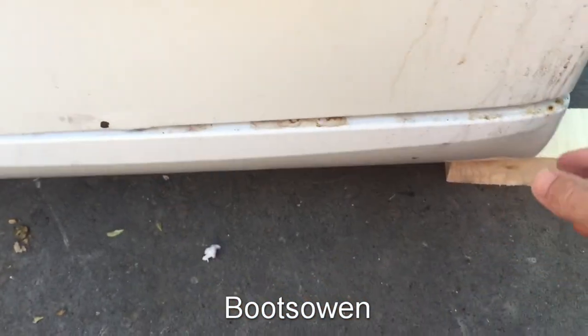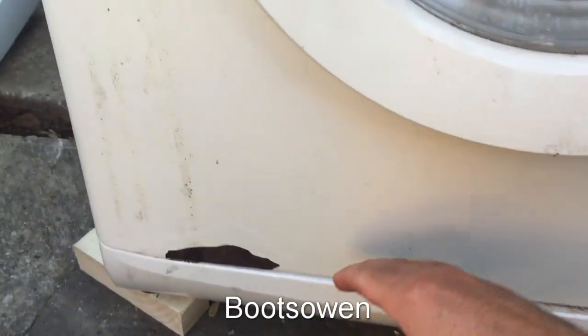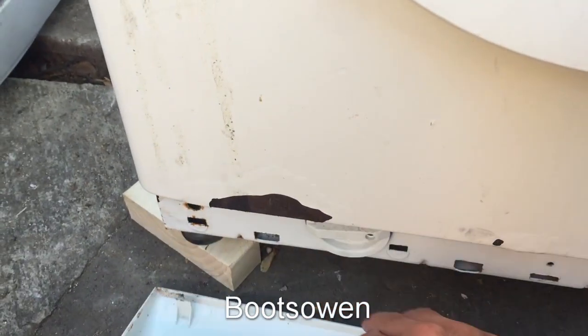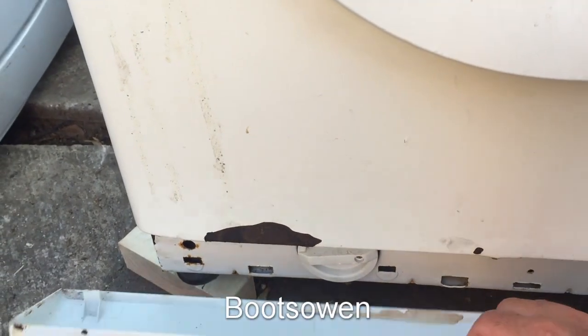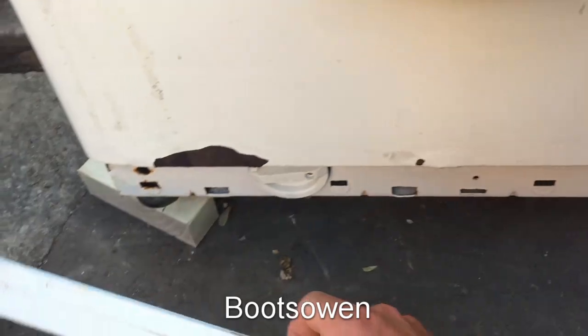Down on the bottom there's a fascia panel and it's a bit loose on this one side. So if you push it down on the top, it just comes loose. In this case it's got little plastic tabs holding it on. You have to excuse the fact that this one's rather grubby.